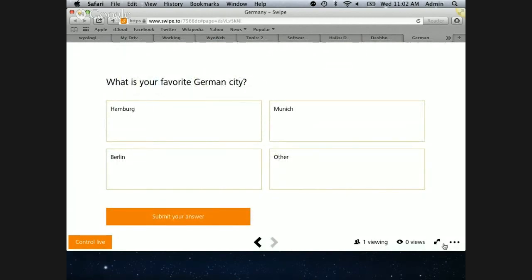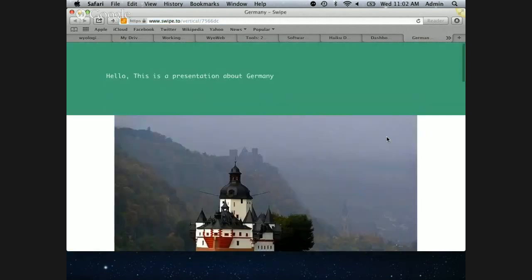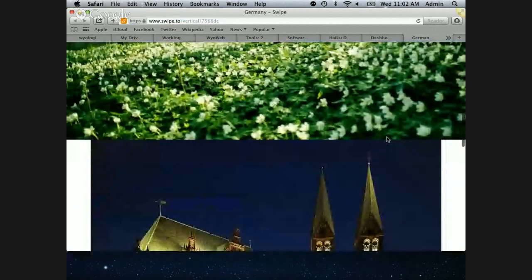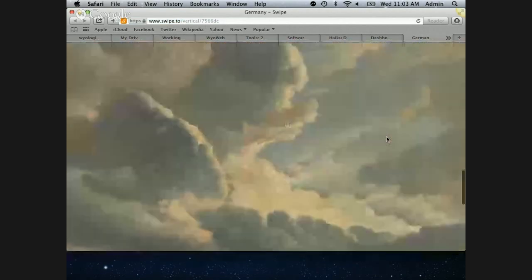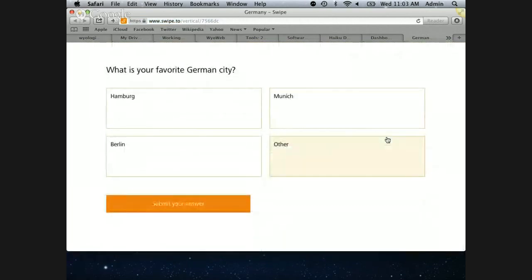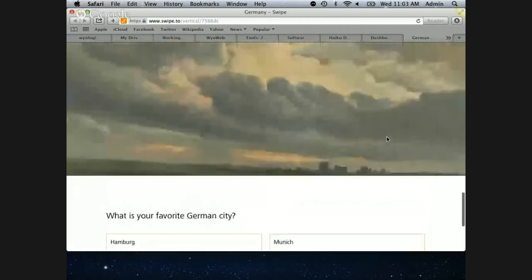The other cool feature that I like about Swipe is that it allows you to do the vertical view. You see? Have you seen this? I think this is pretty cool. If you have a lot of images for your presentation, you can do this vertical view for your students, and you can do the live broadcast.